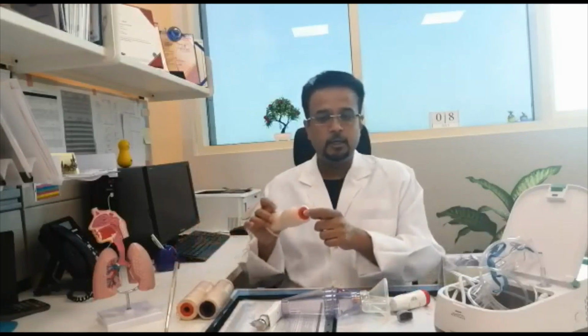So this is how you use the inhalers, and your doctor will be able to tell you how many puffs of the preventive or the cortisone inhalers, how long you need to use them, and how many puffs you need to use in the day, morning once or twice depending on the child, and how many puffs you need to use of the relieving medicine, which is the Ventolin, when the child is having asthma. They will be able to make a judgment based on the child, and they will give the asthma action plan.